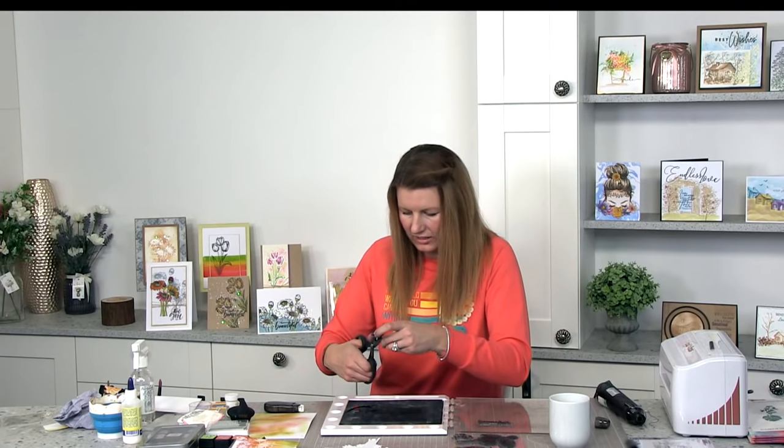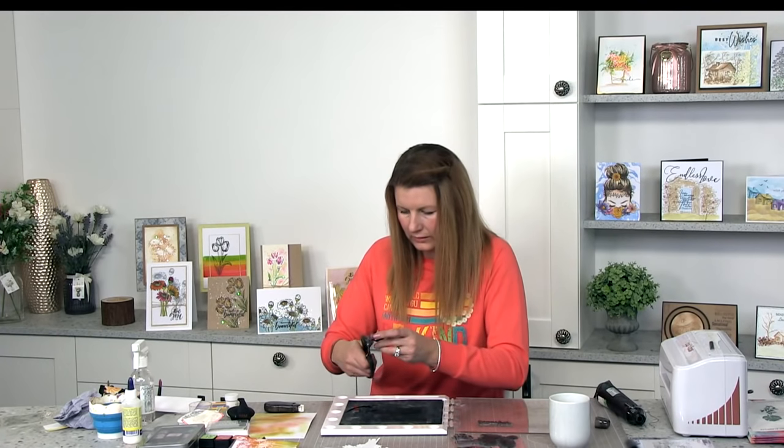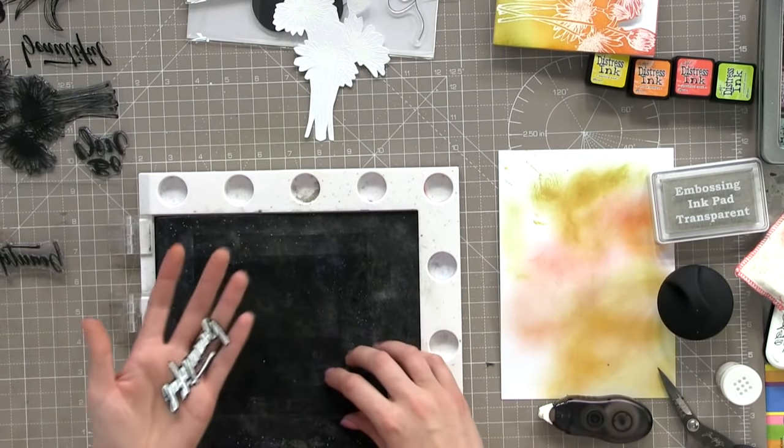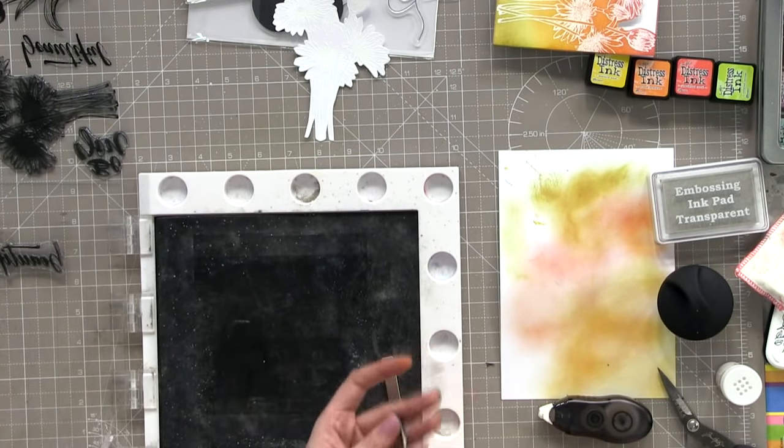Just get rid of any harsh lines where you're thinking, well, it looks a bit ugly. Sorry, I'm just tidying it up a bit. There we go. So not too bad there. Can we see there? There we go. So not too bad. So it's an alternative. If you don't have the dies, you can sometimes fussy cut them out.